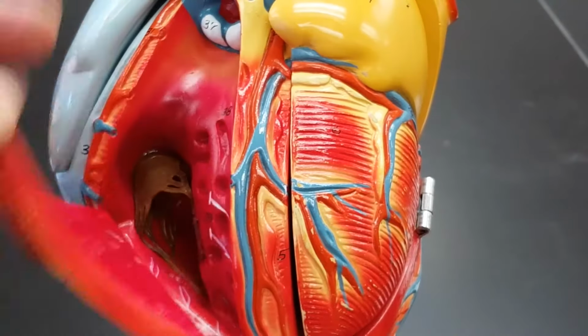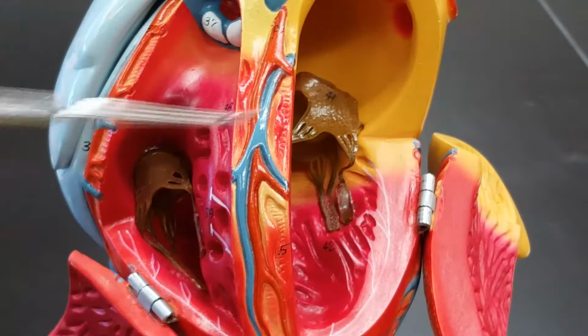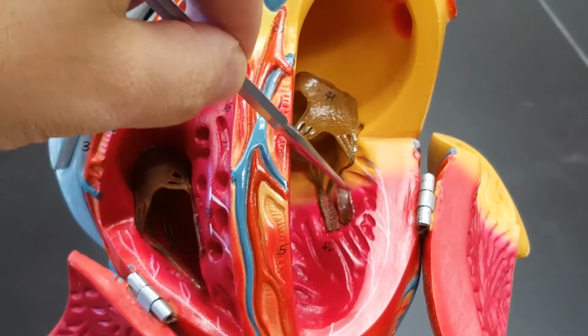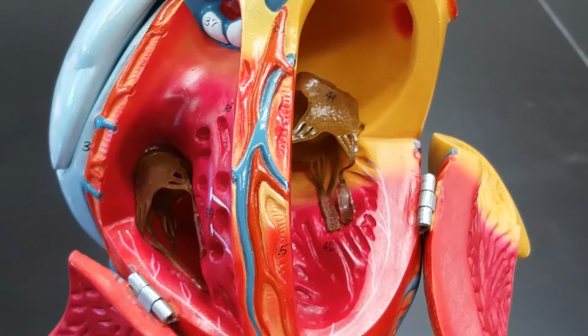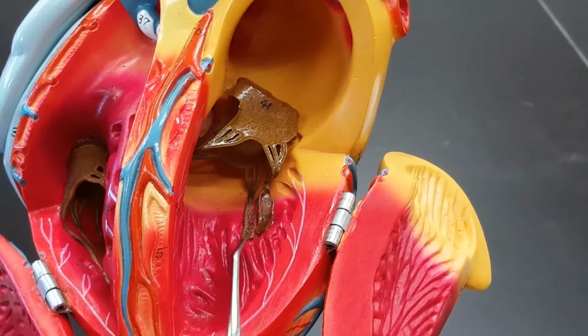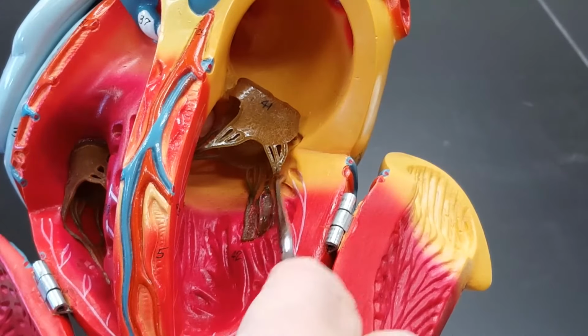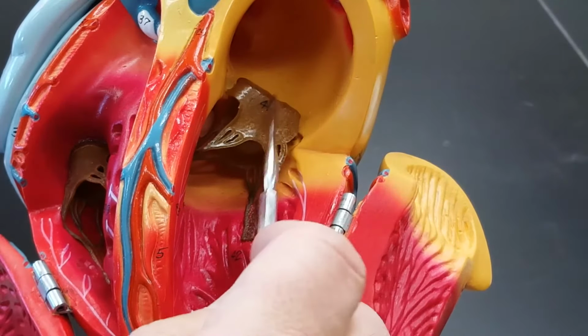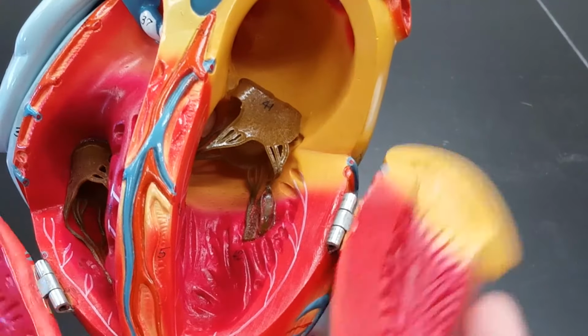So this one, if I open it up, I can easily see the cords here, chordae tendinii, attached to the papillary muscles, a little bit weak on this model. The cords are fine, the valve is fine, the mitral valve there, but the papillary muscles are a little weak.